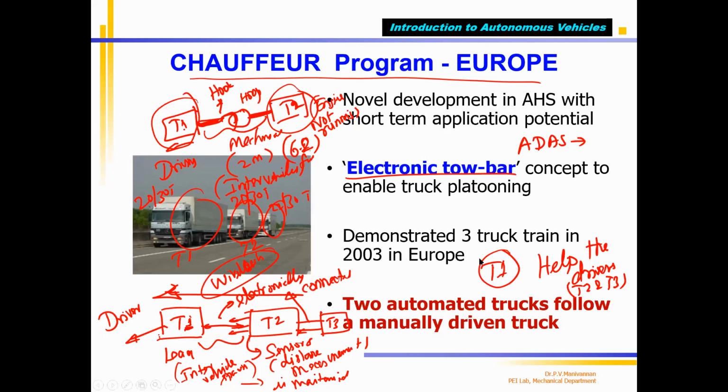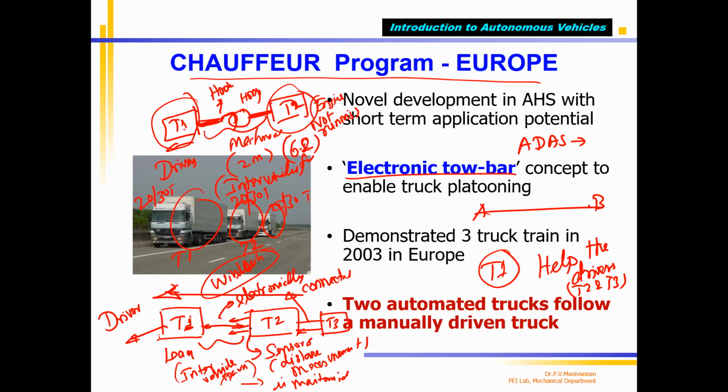They can be with driver assistance. But here, to help the drivers, why should all three people struggle? Because they are going to a common place, correct? Place A to place B, from Chennai to Bangalore. All three trucks have to go. Then why should all three truck drivers have to drive, without sleep? That is the concept of the connected vehicle, this Schaffner program. So this is one connected vehicle. The first truck driver, T1, will be driving, the other drivers can relax, but of course for steering and any emergency they have to take over.